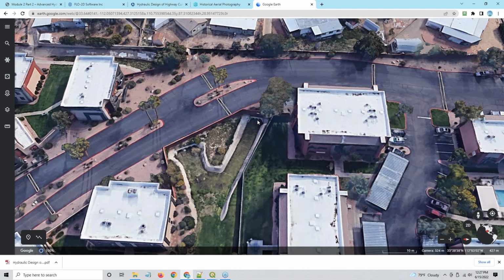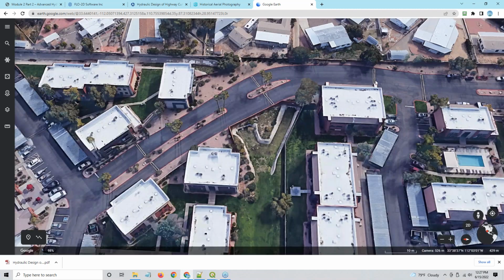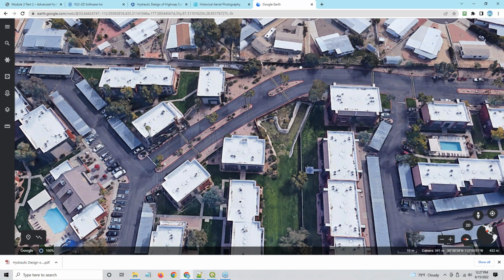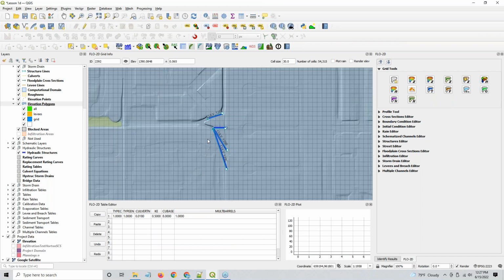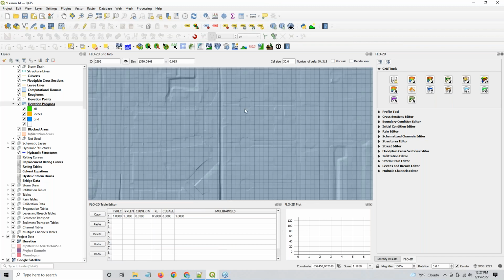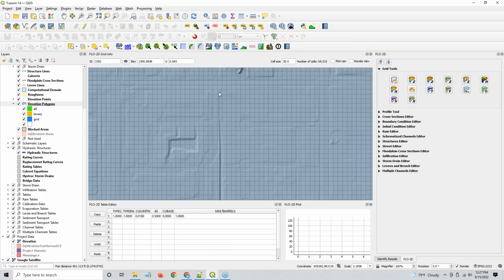That would be the common thing to do. But if you don't want to set up a storm drain and review a storm drain, you can set these up with a simple storm drain system using a hydraulic structure, where this is the outfall, or outlet, let's call it the outlet, for all three of those inlets. Now I'm going to show you a couple of things about this system here. The first thing I wanted to show you is that this channel is pretty important, right? It drains a lot of stuff.